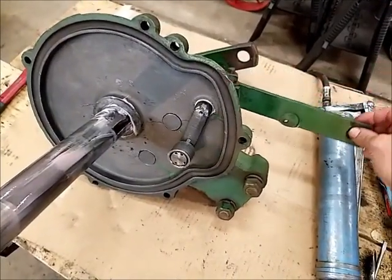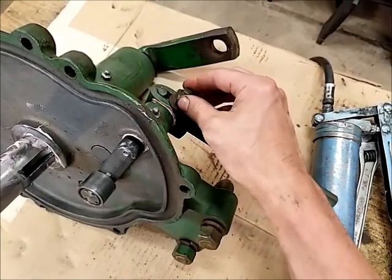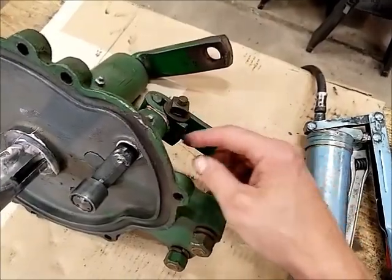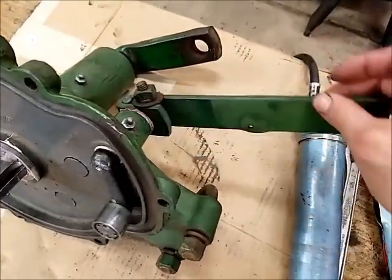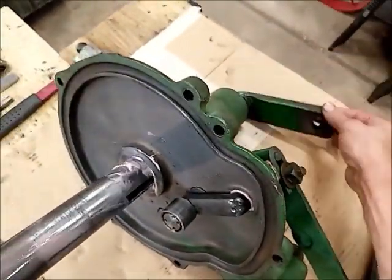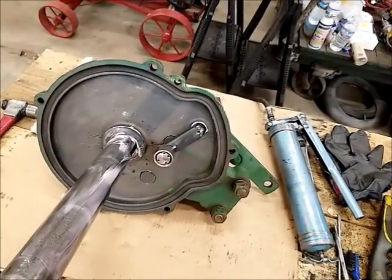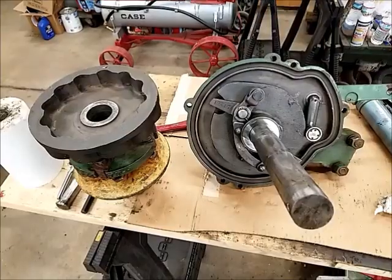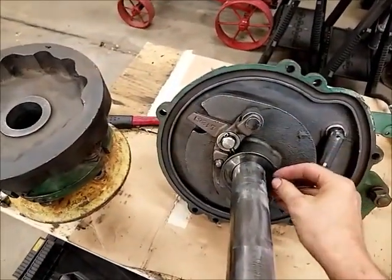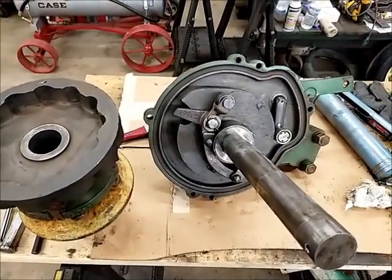This arm assembly here is together, and with that nut tightened up on that bolt, that joint is tight now, because it was loose before. Grease in there, so that's all lubed up to go. The shaft is in and all lubed up. So next step would be put the mechanism on, I guess. Okay, key in, mechanism back on the shaft, washer on. Now this can get slid on.